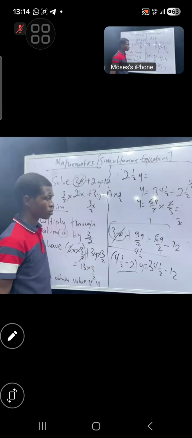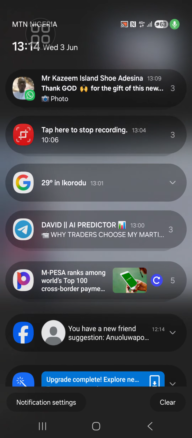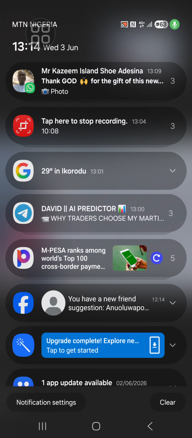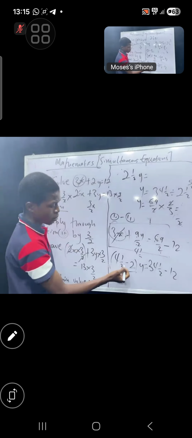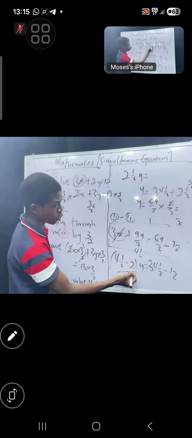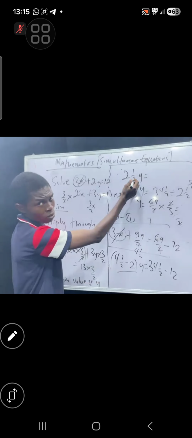Is that taken now? Okay, so now 3x minus 3x, we say that's what? Minus 1 from 2, or 2 from 1, rather. So 3x minus 3x, you have what? Cancelled. Now, this one is higher than this. You have 9 over 2 minus 2. So 9 over 2 equals 4.5. Minus 2. Now, 4.5 minus 2, that's 2.5. That was very simple.